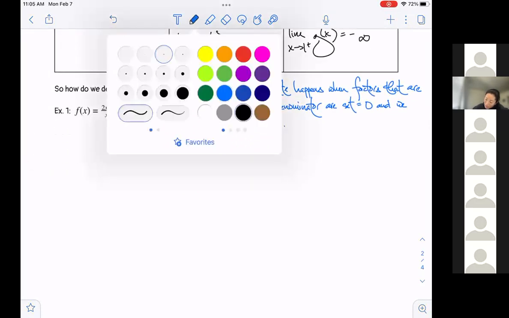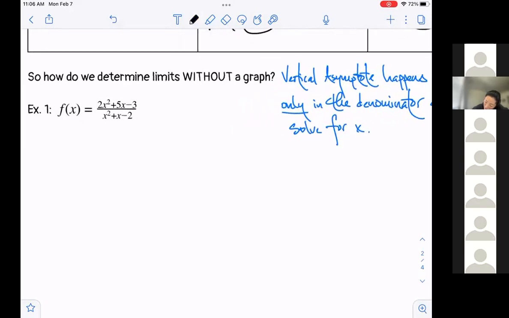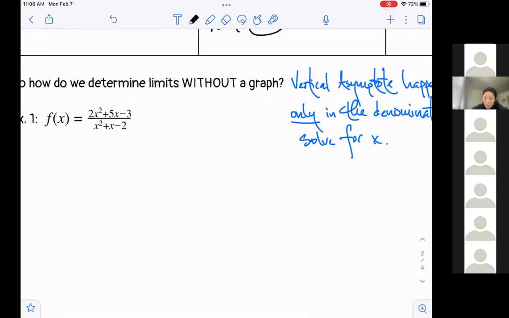And so if we take a look at this first example here, we have f of x equals 2x squared plus 5x minus 3 over x squared plus x minus 2. And if we were to factor that, and there is a factoring exercise on Desmos for later this week, but if you're like, oh, factoring has never worked out well for me, this is the time. This is literally the time to embrace it and be like, I'm going to get better at factoring this semester, okay? And so when we factor this, in the numerator, I believe we get 2x minus 1 and x plus 3. And in the denominator, we get x minus 1 and x plus 2, okay?